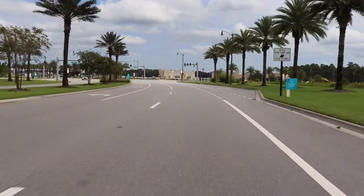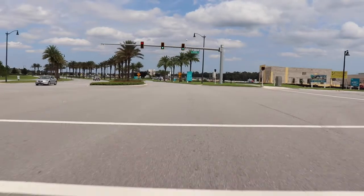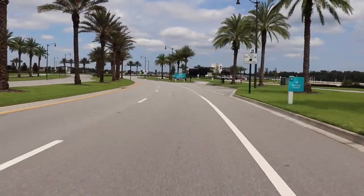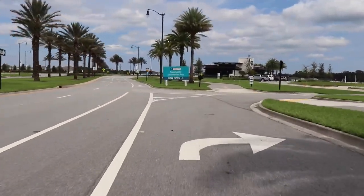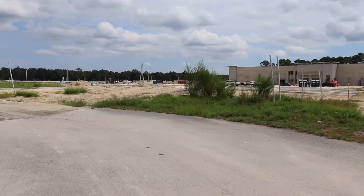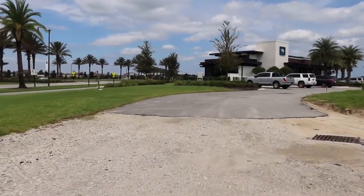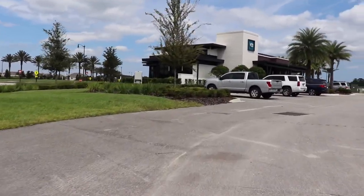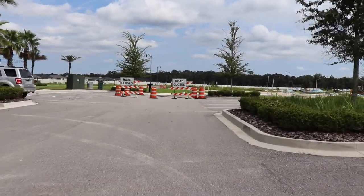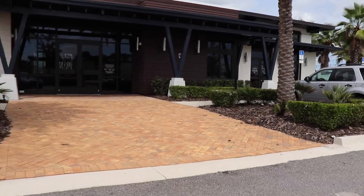After we get past this light, we're going to stop off at the E-Town Hub and Welcome Center. It's nice to see where things are before you go somewhere — this would be the first place you'd come to if you're new to E-Town and want to check it out. This is where we'd meet. Because of the construction, things are a bit messed up here — there are barricades up, so you can't go through where you used to. That's why I show you this on the drive.